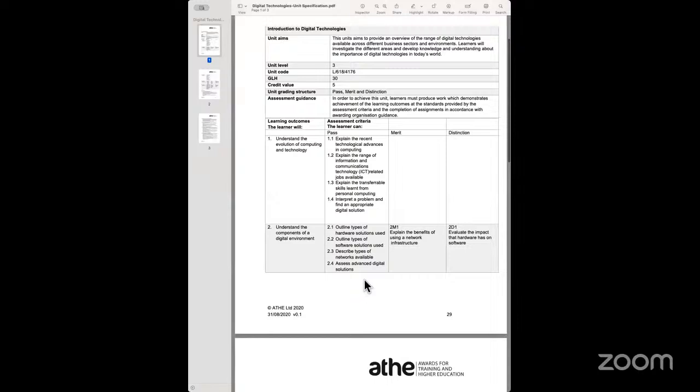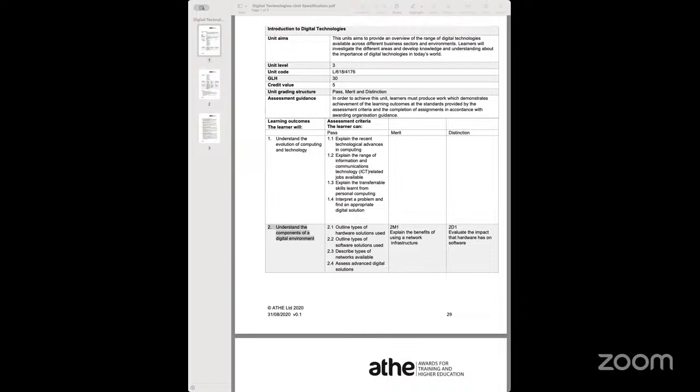So let's make a quick start in terms of what we are looking at discussing. So we're going into learning outcome 2 today, which is primarily focused on understanding the components of digital environment. When we do say digital technologies, yesterday we discussed that it is nothing but talking about electronic components or gadgets or equipment which essentially allow us to connect various devices to the internet, and then obviously create, get or process information.